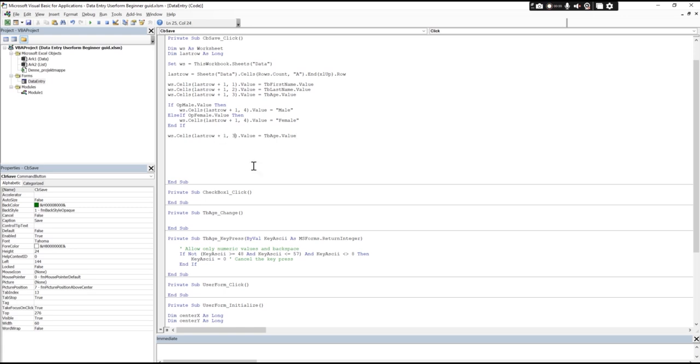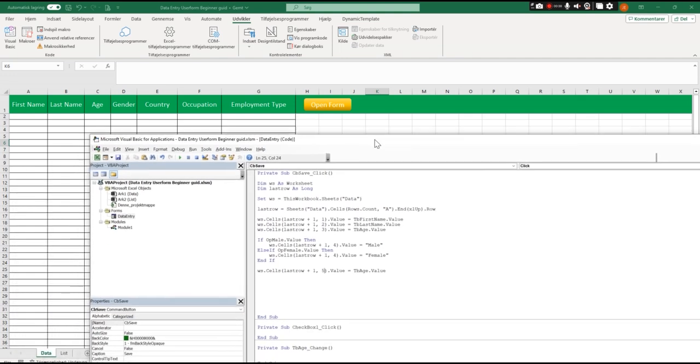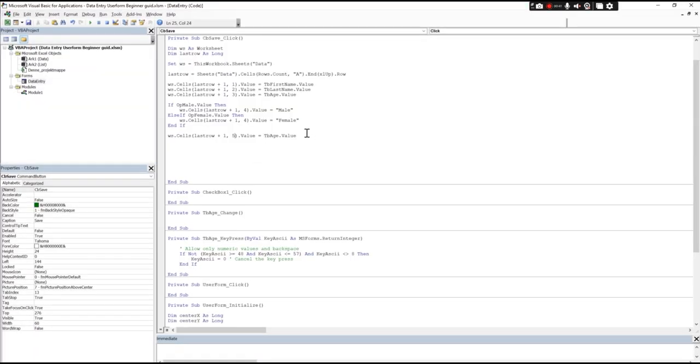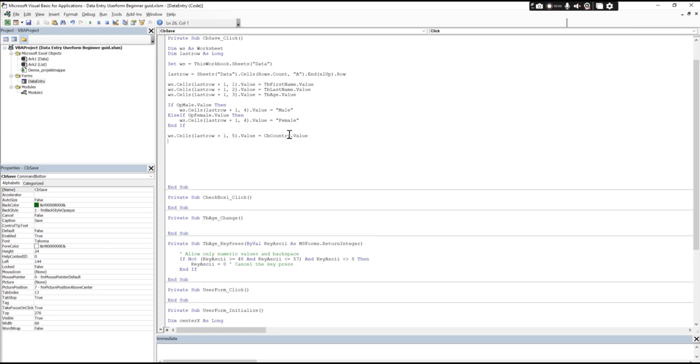Then we're going to do this one. So this is the 5th column, and what we're going to write in the 5th column is country. So that's not a text box, that's the combo box, and that's country. So in the 5th column, it writes the country. And in the 6th column, it writes the occupation, and that's the text box.